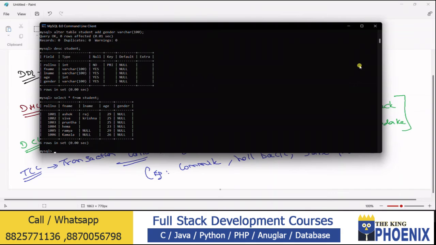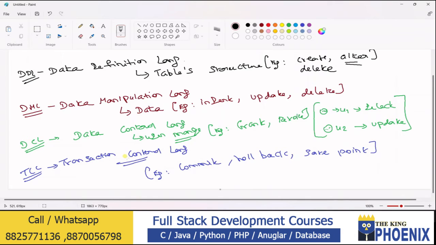Now, I want to update this gender column. That is, I want to edit it. Whenever I want to edit data, I am going to use this update query. So now we are getting into our 7th query. We have created a table. We know how to, this is not delete, this is drop, we know how to drop a table.